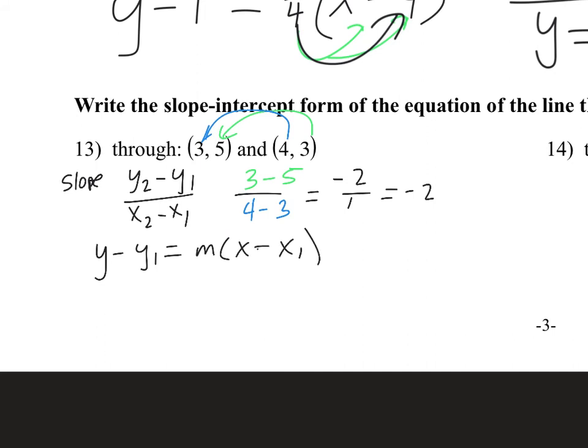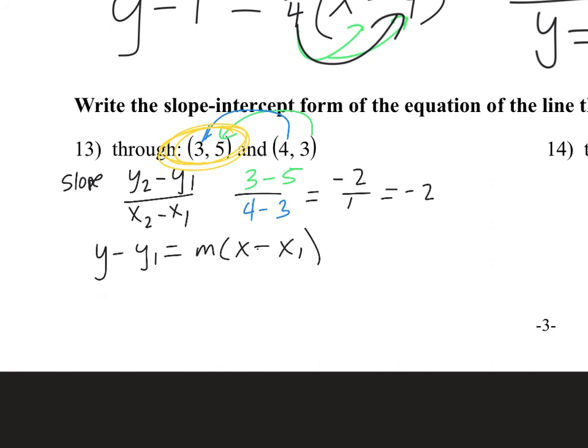And remember, it doesn't matter which coordinate you choose. You should still get the right answer either way, as long as you do everything correctly. I'm just going to choose the one on the left for no particular reason, just because it's first and they're both positive numbers, so that works for me.